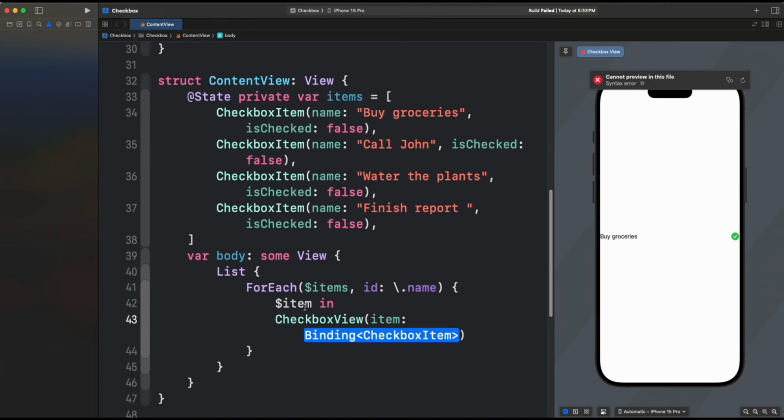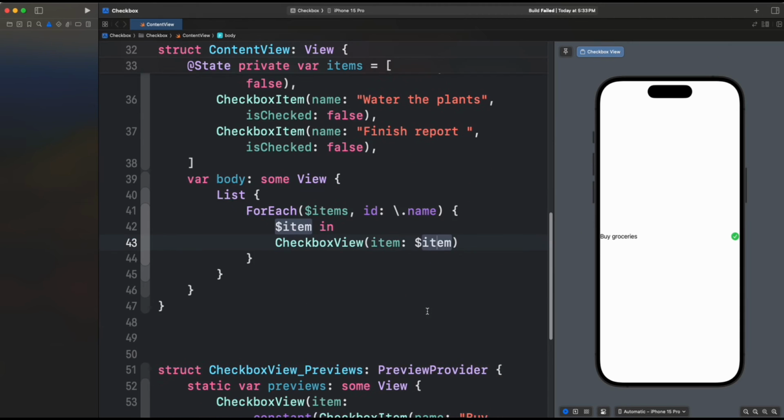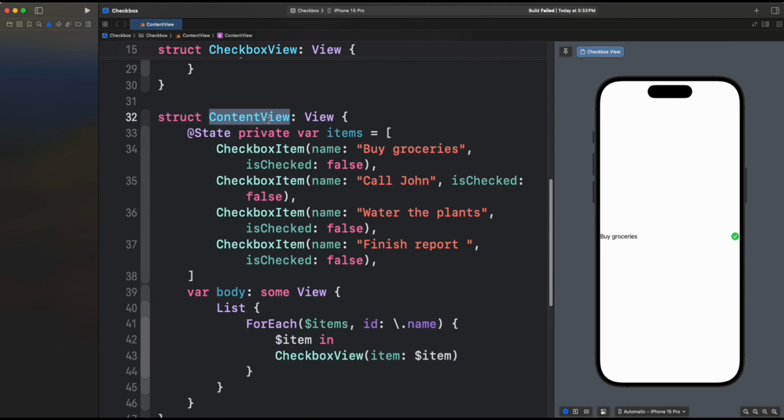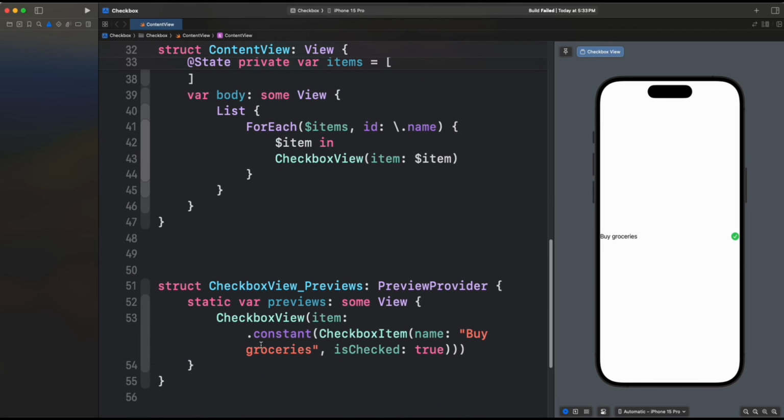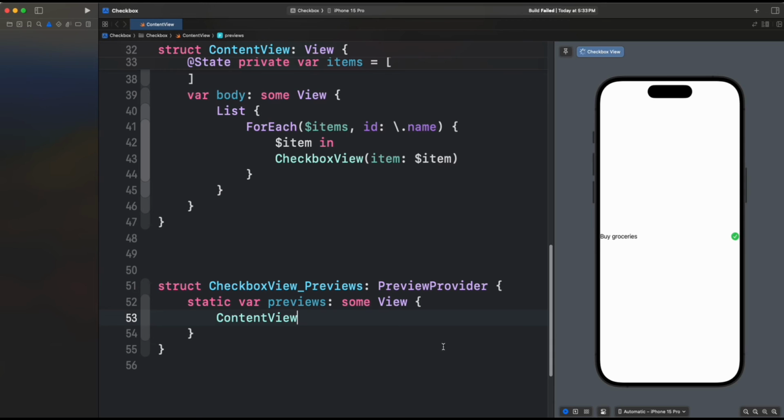We can just copy this and put it here. Let's go back to our preview and switch it back to the content view. So here, instead of this checkbox view, we want this content view instead. And here we go, we have this.